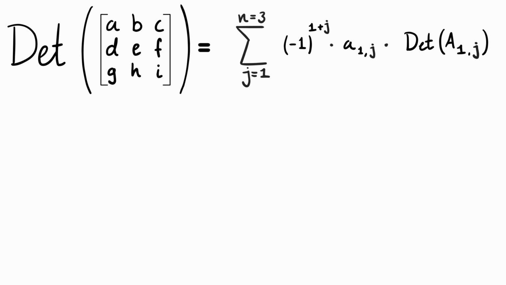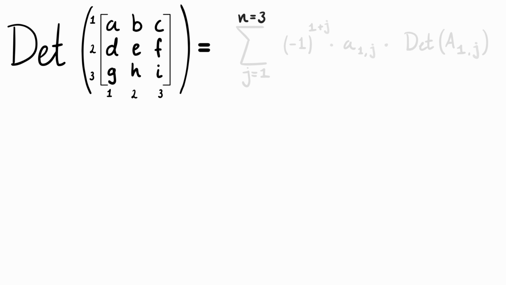The first thing to note is that the expression is a sum, which means whatever comes after this Greek letter sigma here is just some term you need to repeat. The letter n here on top just indicates how many terms we have in our sum, and it corresponds with the number of rows we have in our matrix. You might know that only square matrices have determinants, that is, matrices with the same number of rows as columns. In our case here, our matrix has 3 rows and 3 columns, so n would be 3.